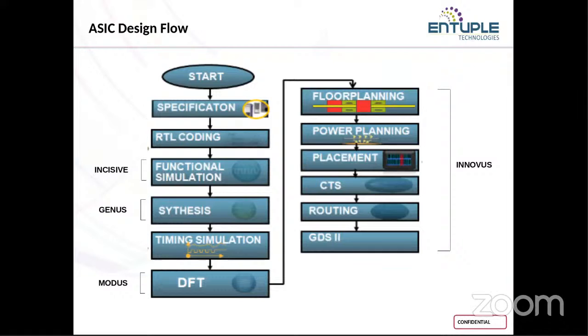When it comes to your elaboration stage, it will check whatever logical connectivities you have made, and according to that, it will check what modules are available, and among the list of modules, which is the hierarchical module, the top module. All those things will be considered at your elaboration stage, and it will check the functionality also. So that is your second step in your functional simulation stage.